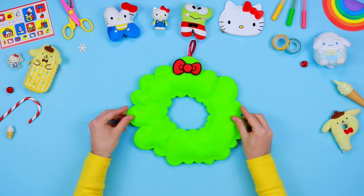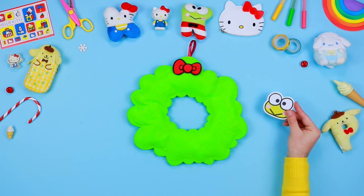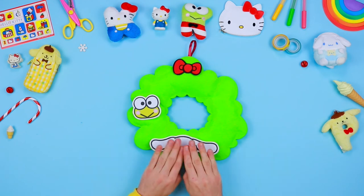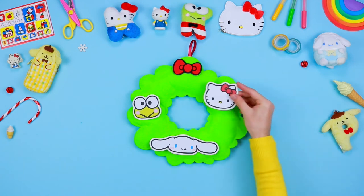Now you can decorate the wreath. Use some liquid glue to fix the characters on it. Start with Karopi up here, then Cinnamoroll. And lastly, Hello Kitty.